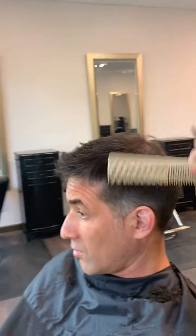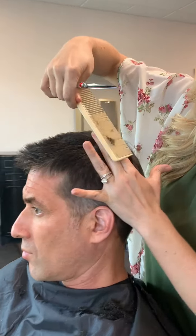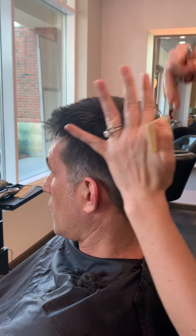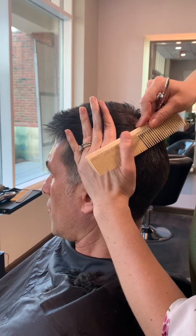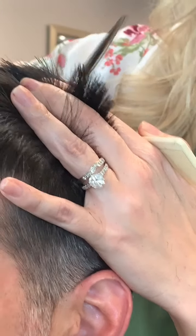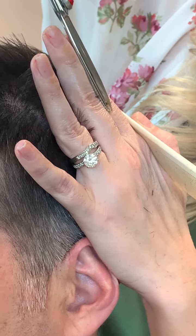Now I'm gonna show you with your shears what you would do. When you get the scissors, you're gonna need to do the exact same thing that you were thinking about with the clippers. Okay, so ladies or gents, you're going to point your fingers all the way up to the ceiling like this, and you're gonna cut that little bit off, okay? Careful with the scissors. Yes, be very careful. So you want to put your hands down, but your fingers want to be pointed to the ceiling and not like this. Don't cut like that. So you're going to pick it up, you're going to point your fingers to the ceiling, and you're going to cut that off.